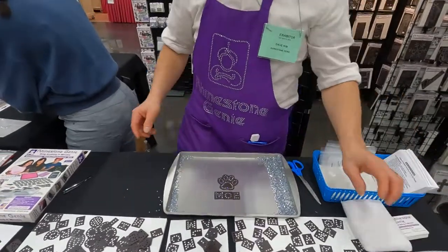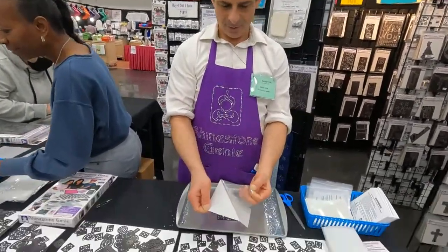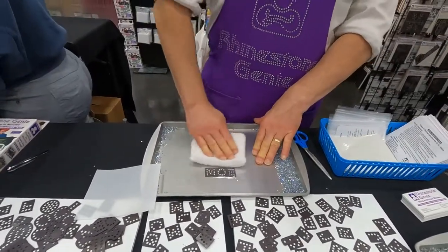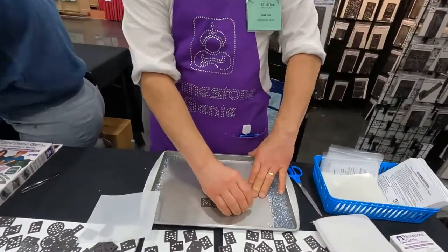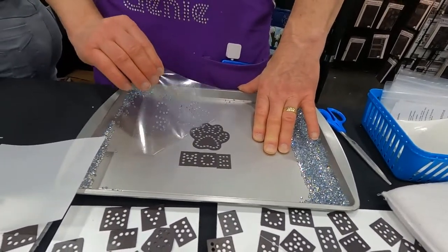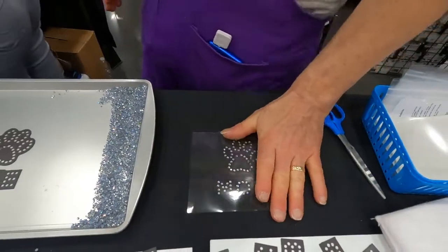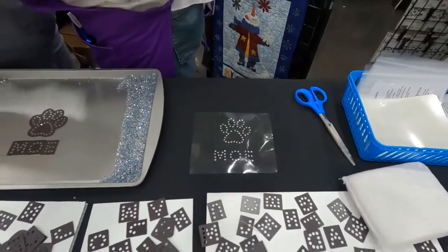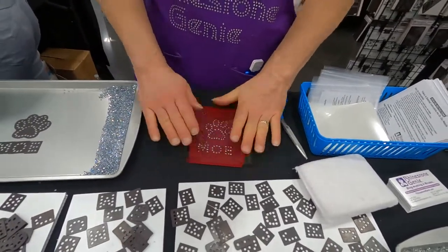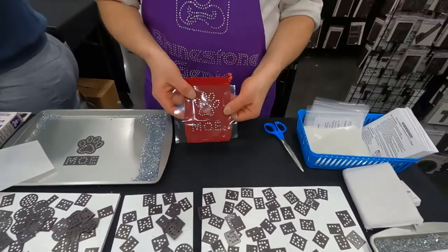It's Moe's paw. Now we take our hot fix tape, peel that, and lay it on top of your design. Rub it down to grab ahold of those rhinestones. Then we're going to peel back — roll the bag low and slow. So basically you just iron it on. After it cools, you peel this off and it looks just like this. It's on there — permanent, washable, dryable. It pretty much lasts forever.